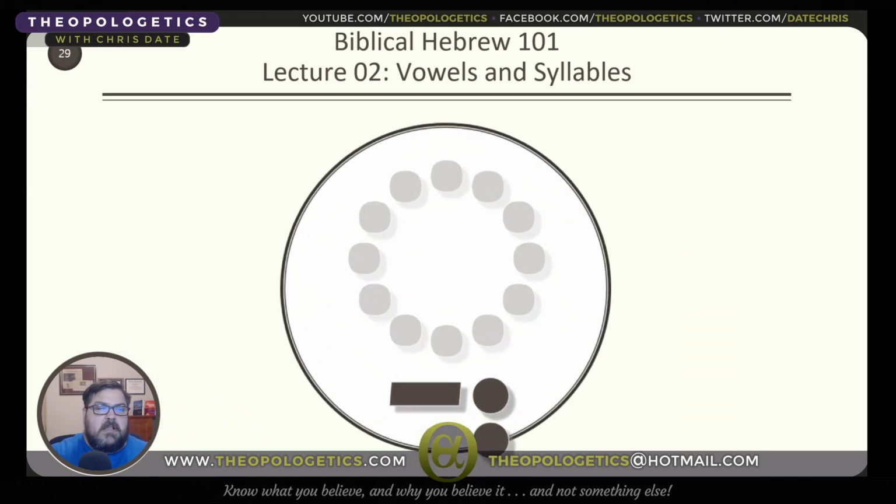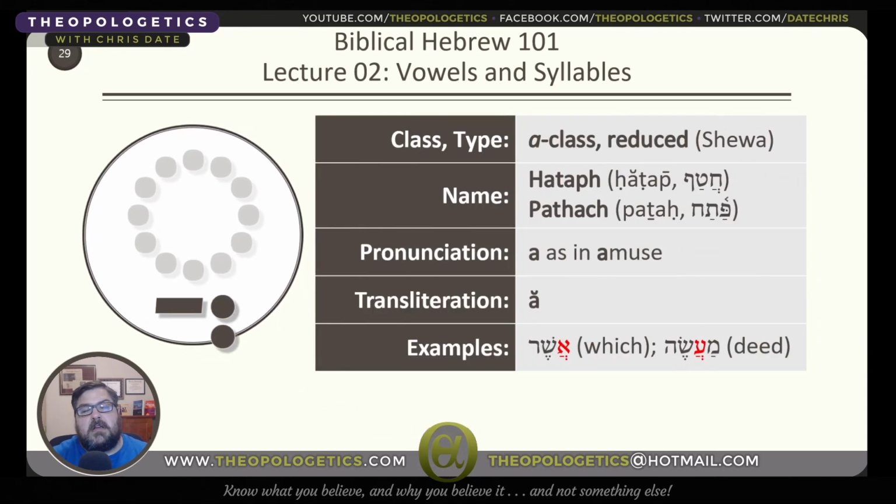All right. Another vowel in the A class is the composite shewa, or reduced A class vowel, called the chataf patach. Remember, chataf means hurried, and this is called a composite shewa because you're combining the two dots in a vertical line called a shewa with the patach, the short A class vowel. And so this is a hurried version of that vowel sound. So it's pronounced like the A in amuse, which is the same sound that a normal shewa normally makes. So you're not going to notice a difference in the sound there.